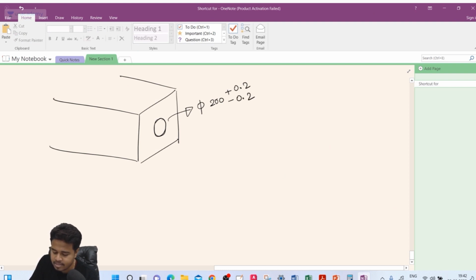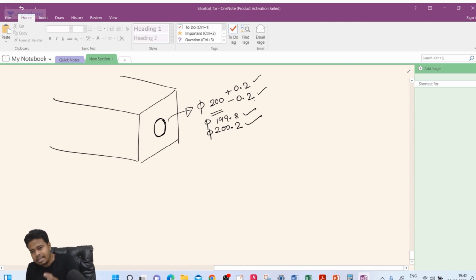This is a hole having diameter 200, and its range is from plus 0.2 to minus 0.2. So the range is 200.2 and 199.8. This means the diameter of this hole can vary between 199.8 and 200.2. Within this limit the hole diameter must lie.